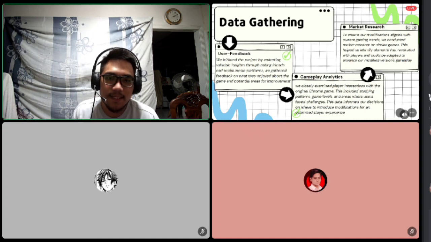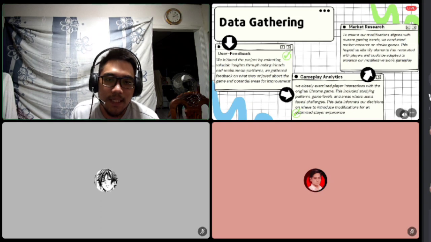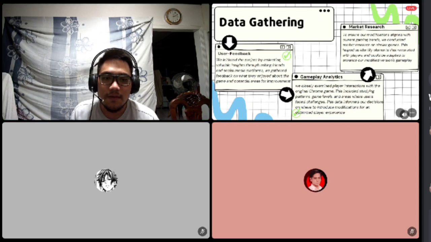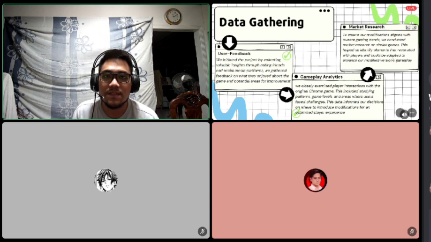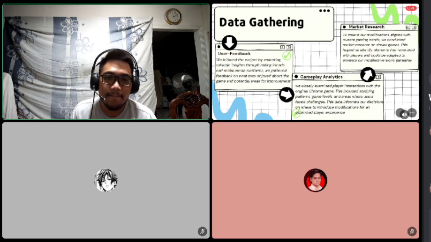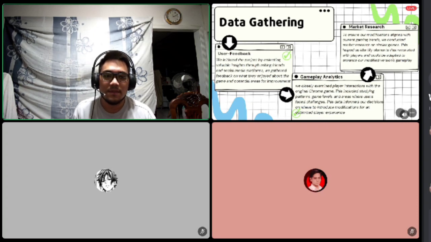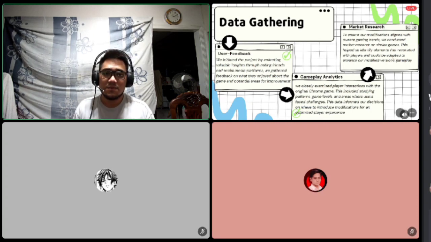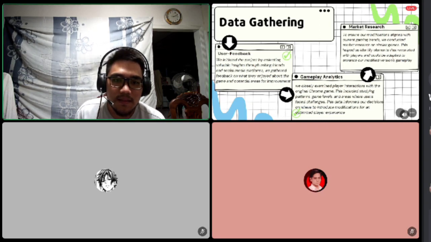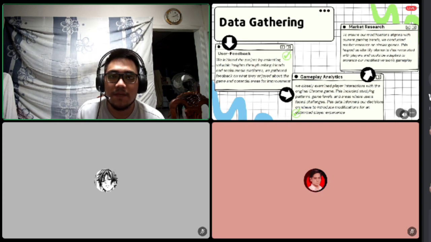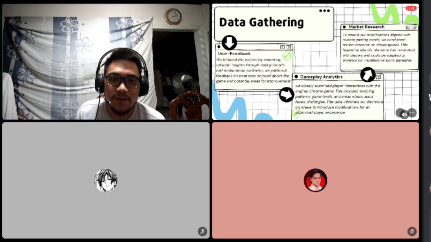The gameplay analytics. We closely examine player interaction with the original game. This includes studying the game patterns, the game levels, and the areas where users face challenges or difficulties. These data inform our decisions on where to introduce modifications for an optimized player experience. So basically, this is where we analyze how the game works. As you can see, this includes the studying of the patterns of the game levels, and then the challenges that players face.